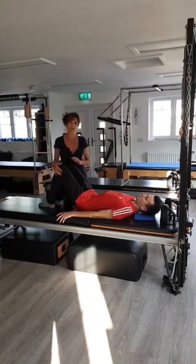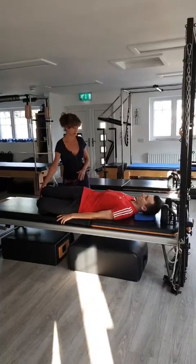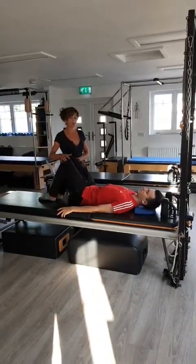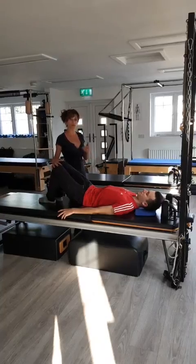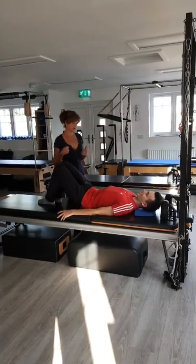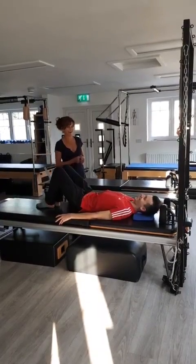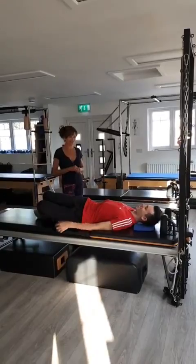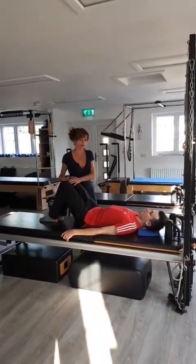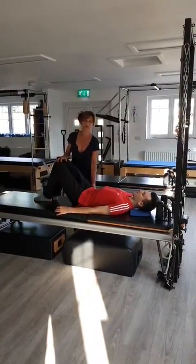So when you give your clients knees from side to side — just start to take your knees to one side, Alex. Good, and then gently bring yourself back up, and then take your knees to the other side and come back up. Generally speaking, your clients, if you ask them, will say it's a little bit stiffer going to one side than the other. So Alex, do you have any stiffness one way or the other? They're both stiff. Any difference from side to side? Probably a bit stiffer one way. So when you're taking your knees from side to side, you get a specific movement that the pelvis needs to be doing, and a lot of times you'll get your clients going, 'oh yeah, I feel tightness on this side,' or wherever.